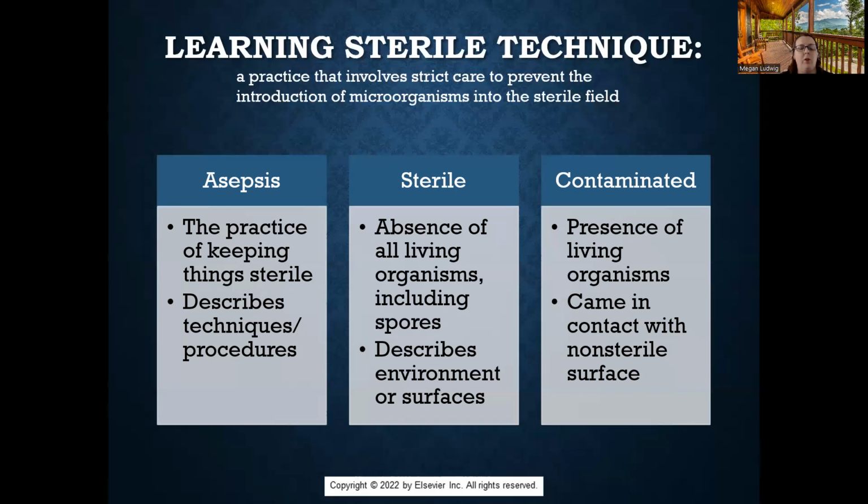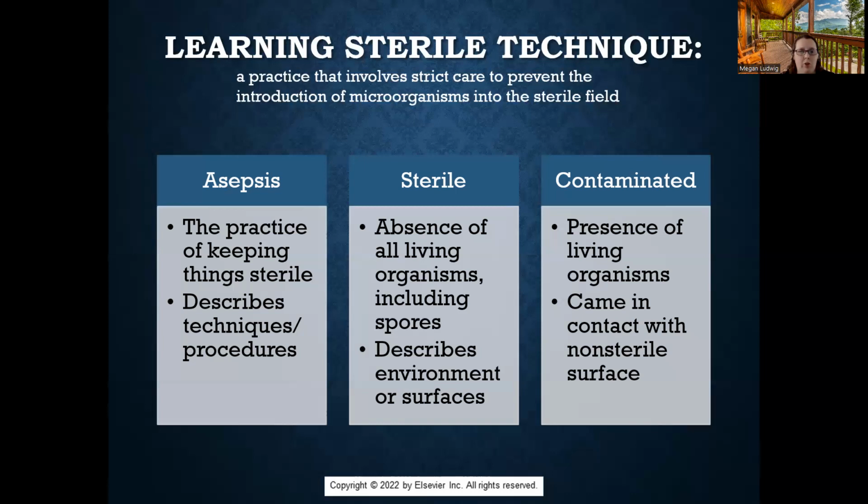That is asepsis. Sterile is describing the condition of, okay? And then contaminated is basically the opposite of sterile. Sterile is, there is no gray area with sterile technique. Something is either sterile or it isn't. There can be no semi-sterile, right? Either there's a living organism on it or there isn't. There's no in between, okay? So there can be no question as to whether or not something is sterile.